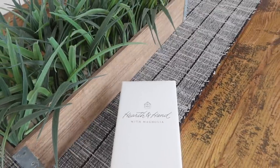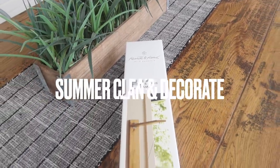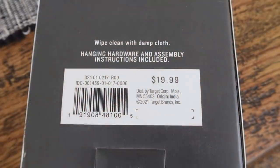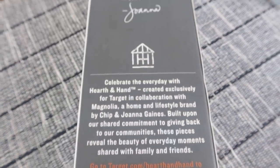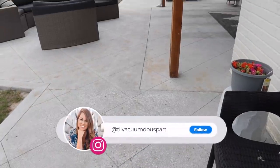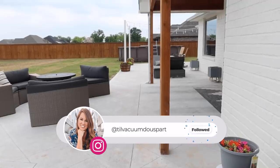Hey guys, today we're gonna jump straight into today's video, which is a summer clean and decorate with me. Chase and I ran into Target and he found this hook and ring game and he thought it would be really cool to put on our patio, kind of over by his Traeger, his grill. So while he was working on food, he could play this game and it's actually really addicting. Everybody that comes over tries it and it's super easy to install.